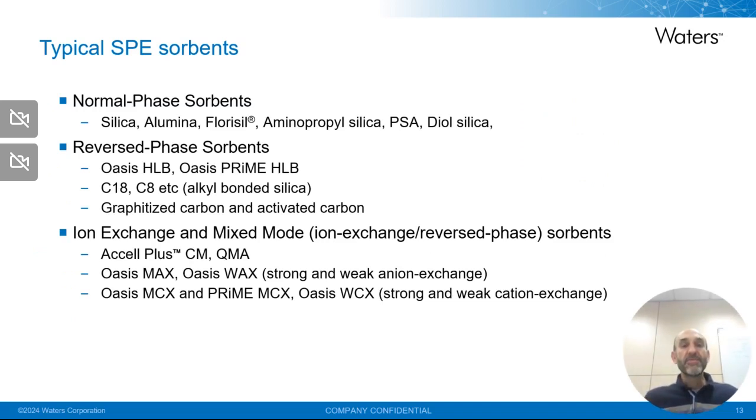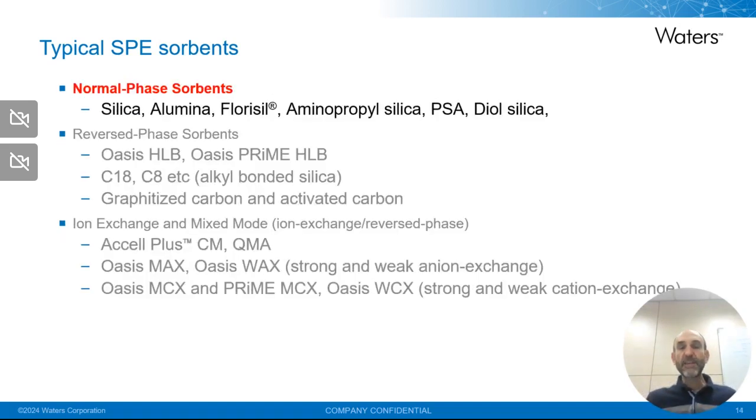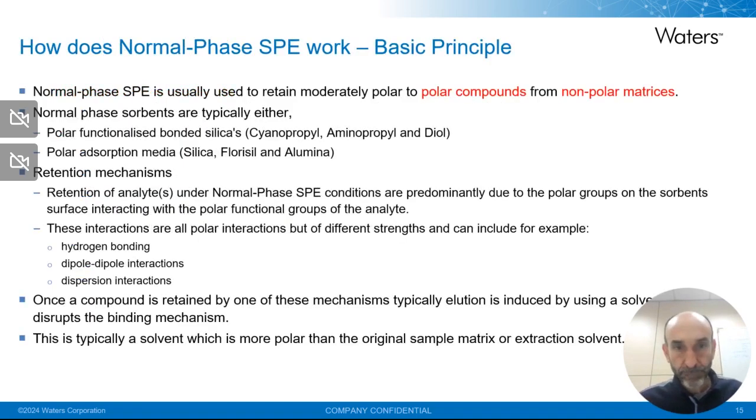So, the typical sorbents can be classified depending on the chromatographic modes that we're going to be working with. So we can speak about normal phase sorbents, reverse phase sorbents, and ion exchange and mixed mode sorbents. Let's speak first about the normal phase sorbents, or about normal phase SPE.